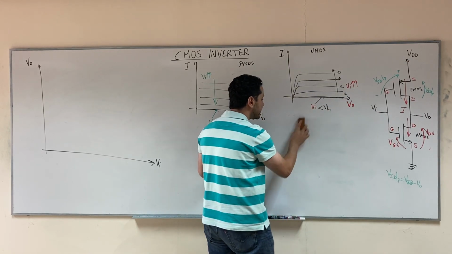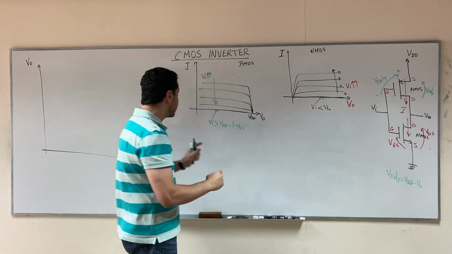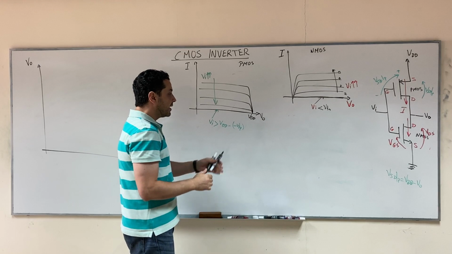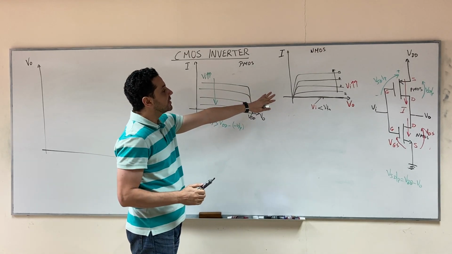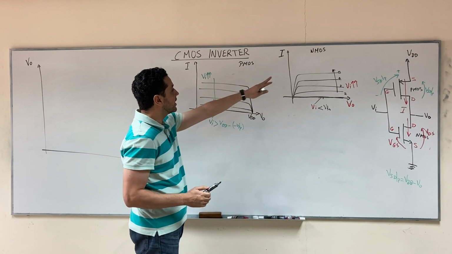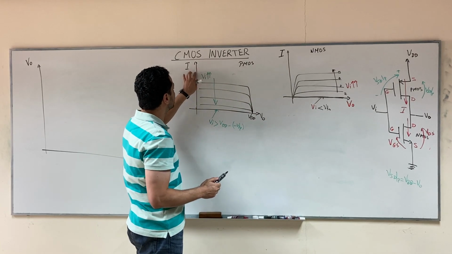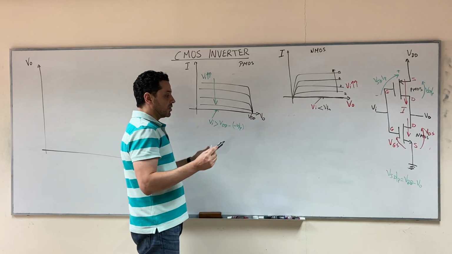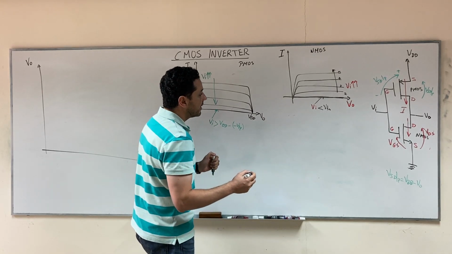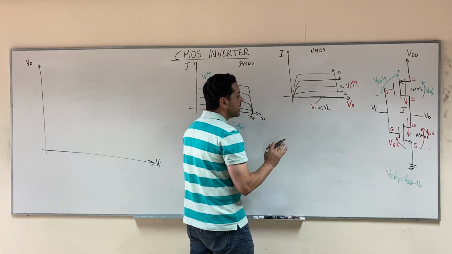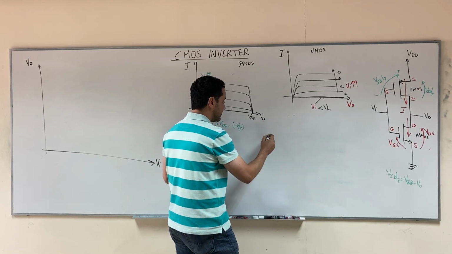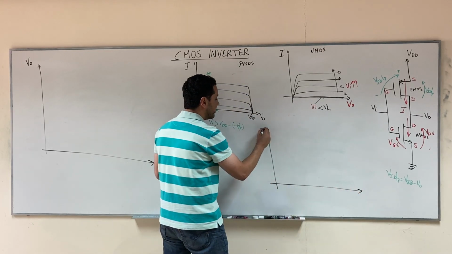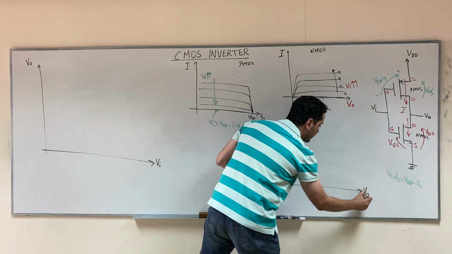All these are steps that we need in order to plot the final curve that we want between V out and V in. Now, we have this set of curves between I and V out for the NMOS, and this set of curves between I and V out for the PMOS. Let me ask you a question. Now, when V input is less than V threshold, we are going to combine both of them here, I and V out.